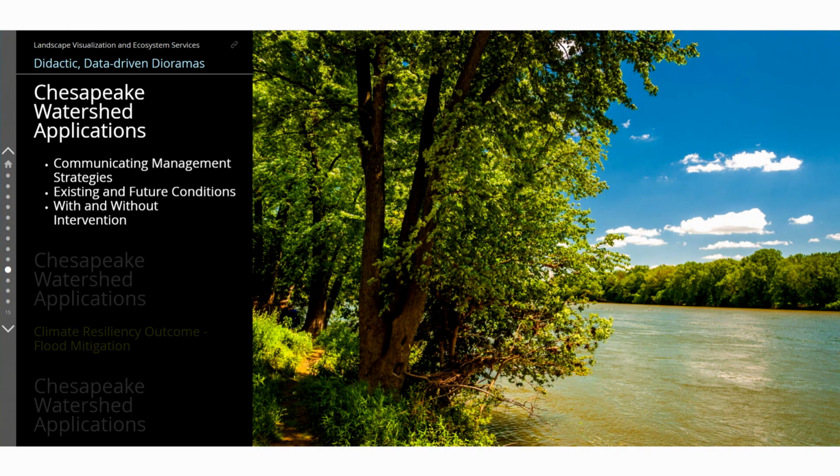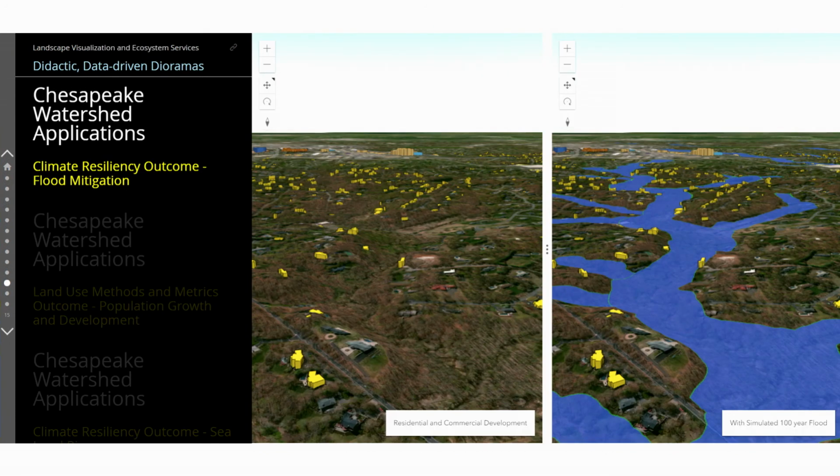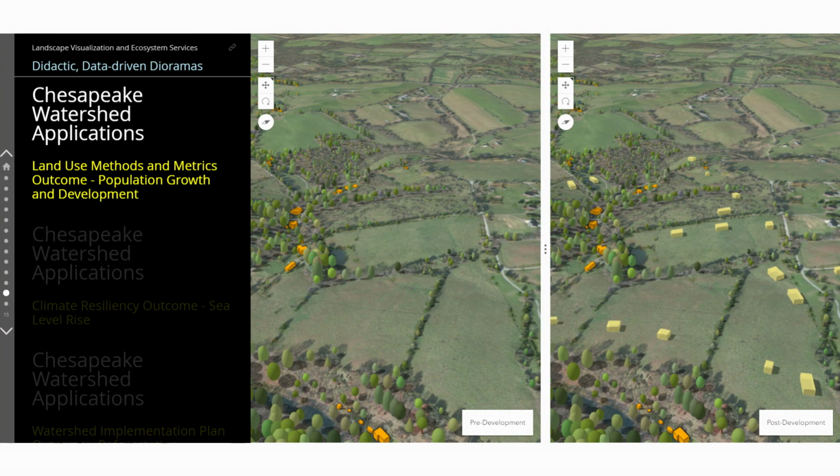I wanted to first test whether this is going to be applicable in a wide variety of applications relevant to Chesapeake Bay conservation and restoration. So I sampled around the watershed for some issues that I know are important. Climate issues, stormwater issues, for example, flood mitigation. This is in Fairfax County, Virginia, in an urban-suburban setting. Again, this is a PowerPoint, obviously, but these are 3D web scenes that you can navigate and cruise around and explore things.